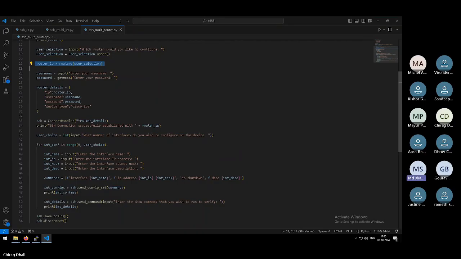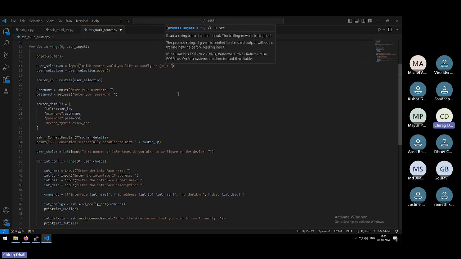Okay. Another thing, a print I want to do. I want to ask the user not to put the IP, but to put the router name. Because as a user, the first time I also put the router IP instead of the router name. Yeah, you can put this input statement in that manner, where you tell them to just put the name of the router. For example, you can add a bracket here simply and say R1/R2/R3.